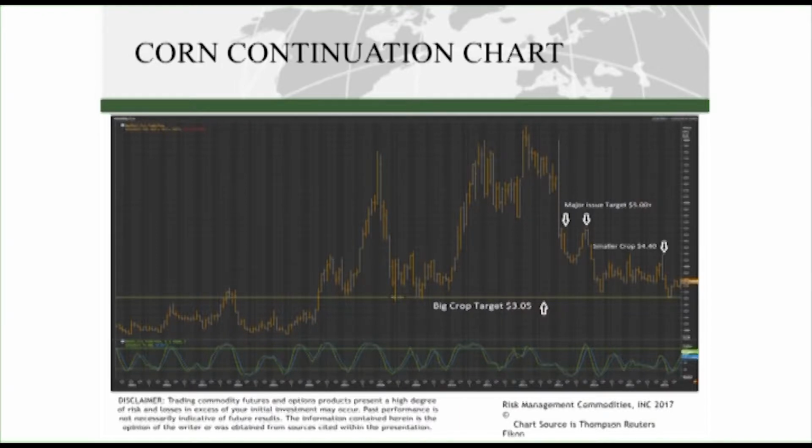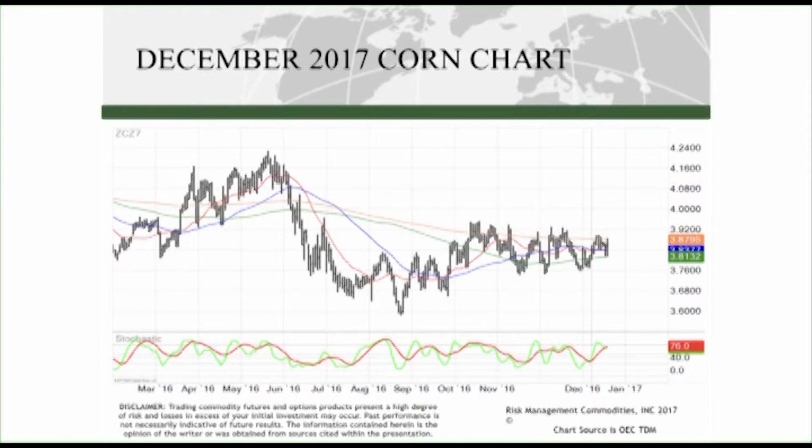When you look at that, the last 2 summers, we've rallied towards the 440 level and 450 level in the December futures. That's kind of in that area that we would suggest if we start to see low enough acres or we start to see a weather concern. Those are some upside targets. On the downside, that 340, 330 in recent times, we have on there $3, but I think with what we've seen with the shrinking of the carryout and the good demand, we'd look at that 330 area as an area that would be kind of well supported if we did grow another big crop or the acres were bigger than we thought. This is the 2017 chart.